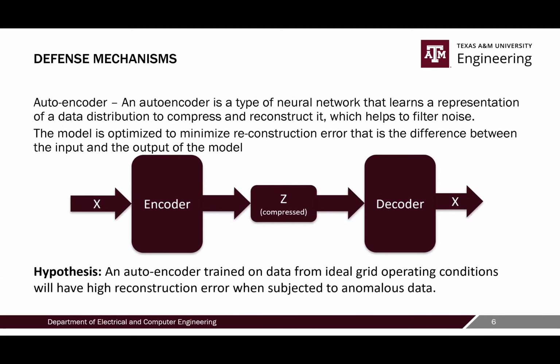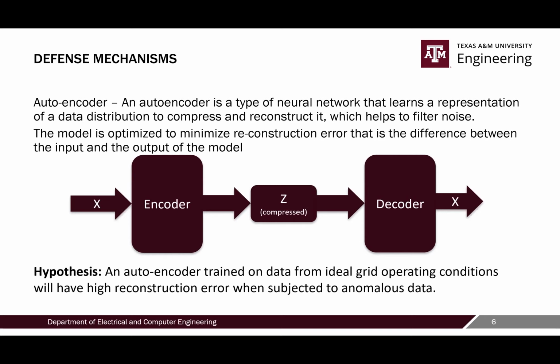The defense mechanism that we propose and explore in detail in this paper is to use autoencoder based neural networks to do this intuitive concept of probing the system that I talked about, but using the power of neural networks to do it. The idea is that we have this input X, which are the measurements, and those get compressed to a hidden state, and then they get decompressed again. So there's an encoder and then a decoder. The idea of this mechanism, which is called an autoencoder, is to get the same thing on the output as you get on the input.